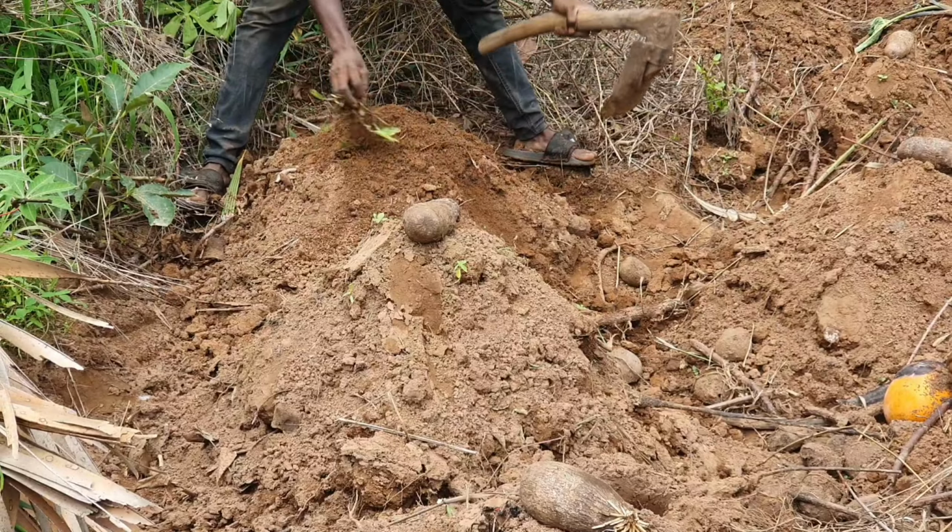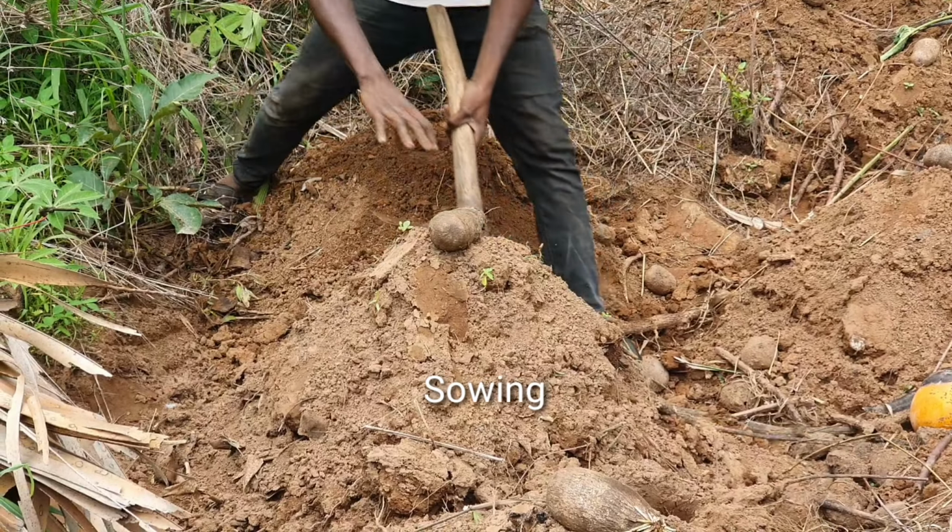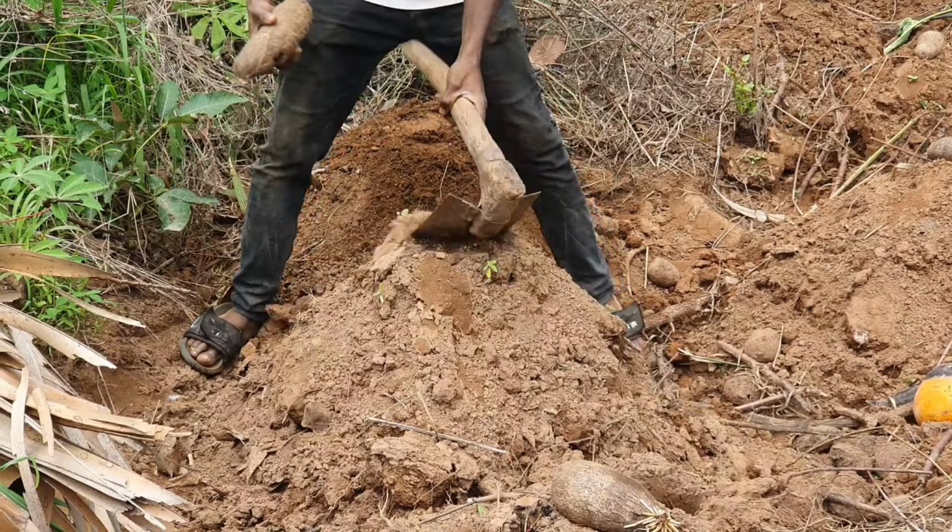Sowing of yam is done by using yam sets, which are produced from the larger tubers of yam or sometimes cut pieces of a whole tuber.